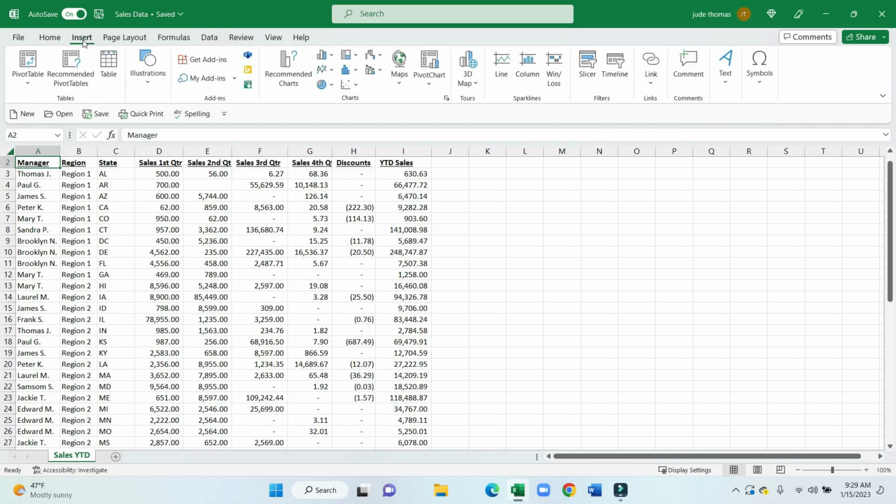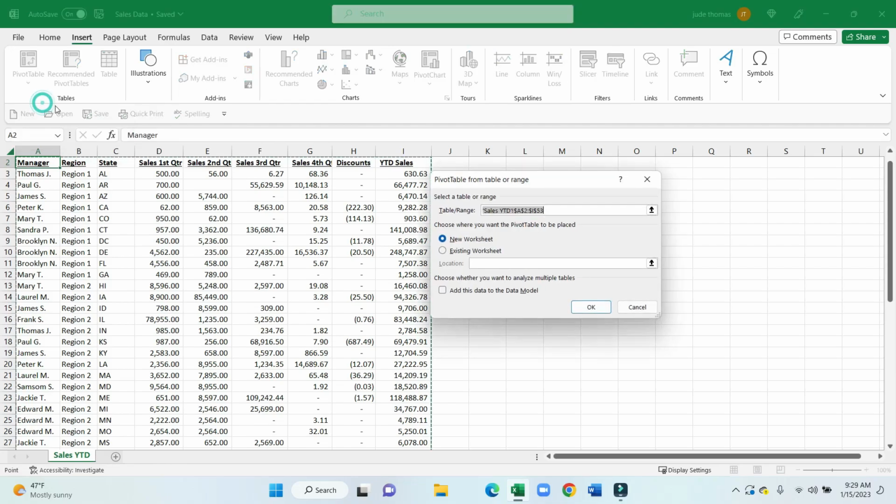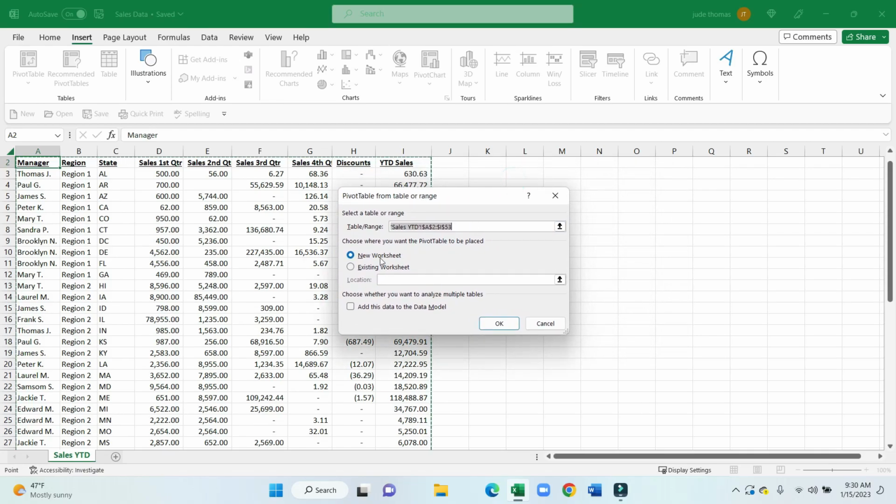And we're going to go back to insert, and we're going to go to pivot table. We're going to choose from table range. Again, Microsoft Excel grabs the information that it thinks that you want to summarize and analyze. And it gives you the option of whether to create it on a new worksheet or to use an existing worksheet. Now, if you use an existing worksheet, Excel is going to put the pivot table in this area right here. And so you'll have your raw data here and you'll have your pivot table here, which I don't like too much. So most people like to put it on a new worksheet.